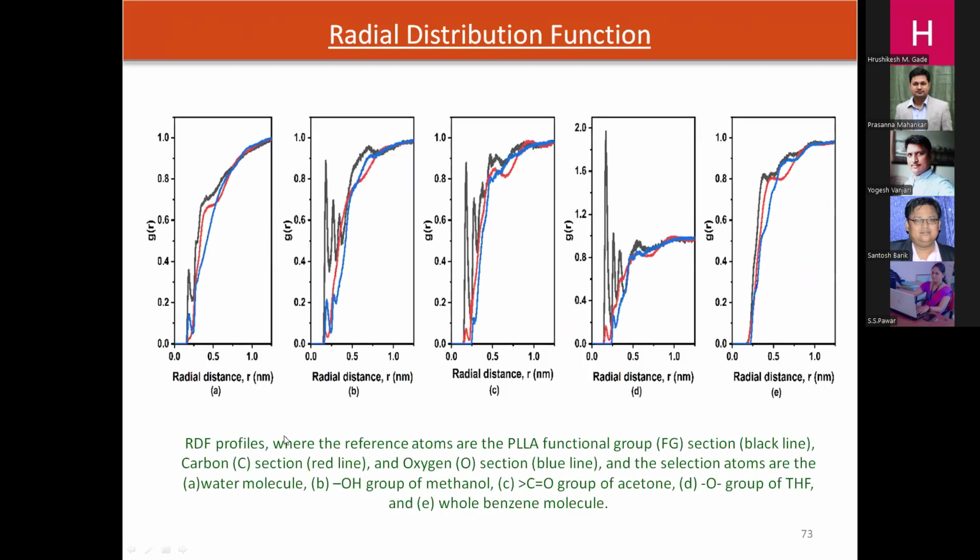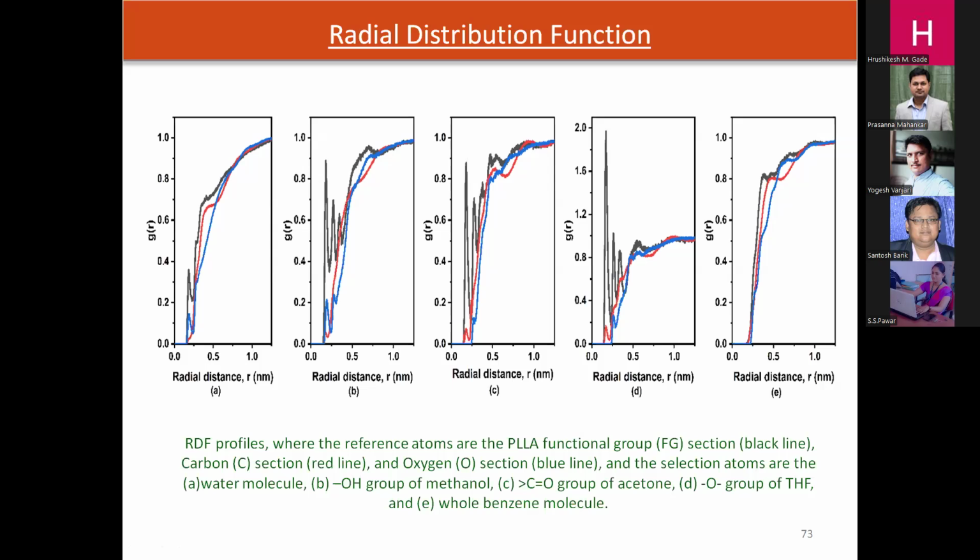Second, the radial distribution function that we tried to explore. Okay, so polylactic acid molecule and solvent, how exactly they are interacting, like what portion of polylactic acid is actually getting attached to the solvent molecule. So now we have five different solvents, let's say water, acetone, benzene, methanol, and tetrahydrofuran. Now, these are very large molecules, but they get attached because of certain functional groups. Like if you consider methanol, it has an OH group. And if you consider polylactic acid, it again has an OH group. So there are polar groups, there are non-polar groups. This radial distribution function shows how exactly those molecules are getting attached to what portion of the polylactic acid molecule.